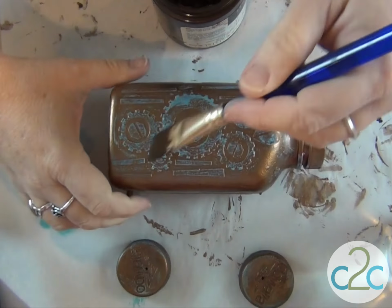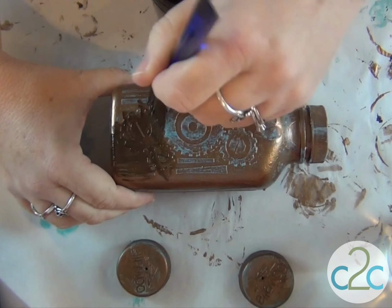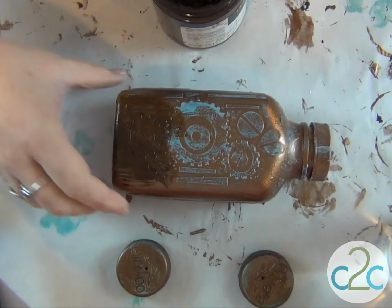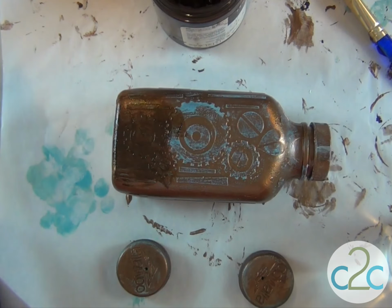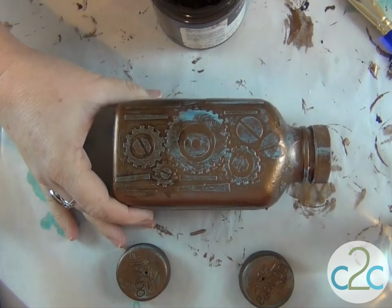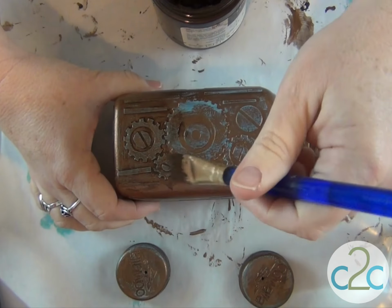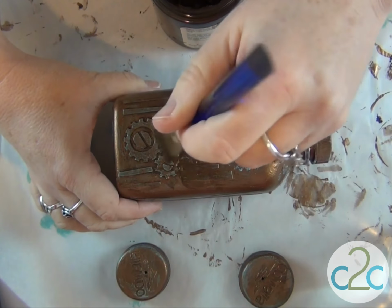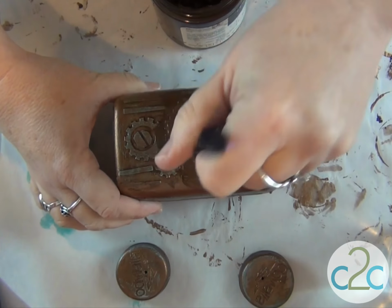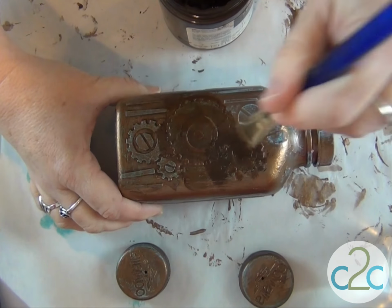The second part of the distressing is done with brown paint, dark brown, and I want to do it a little bit at a time. I want to make sure that I get around the sides of everything that I'm painting, because then I'm going to go back and wipe some off. And I want it to really bring out the outer edges so that you can see it all. And like I said, do a little bit at a time.